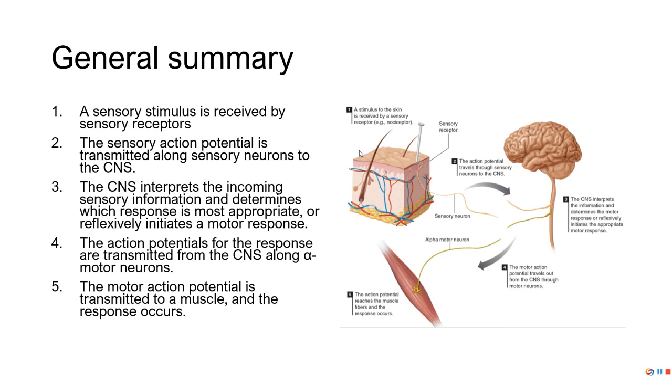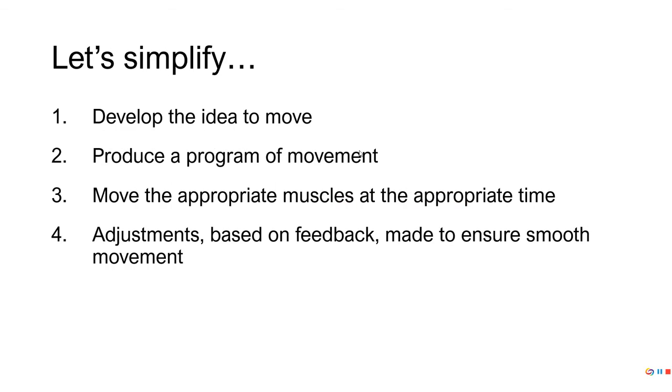Okay, so when we're talking about a movement, let's break this down, just kind of make it a little bit more general. So you have to come up with the idea, you have to produce the program, and you have to move the appropriate muscles at the appropriate time in the appropriate manner. And if needed, you need to make adjustments.